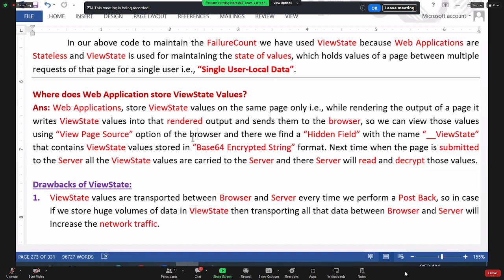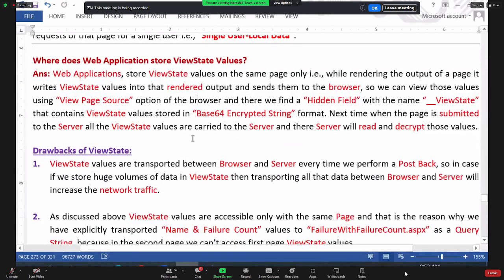So what they thought is, let us ignore or remove the ViewState concept. That's why when you go to MVC, you will not come across ViewState at all. Who supports it? Web Forms only supports the ViewState. MVC doesn't support ViewState at all. Okay, so you can read it.